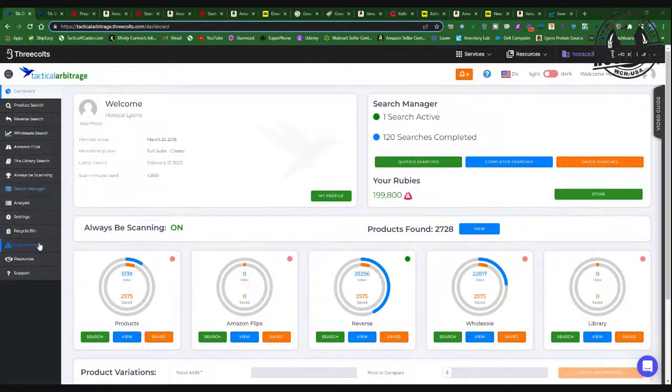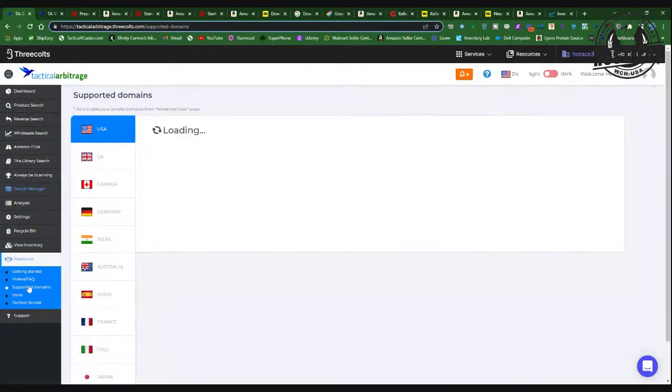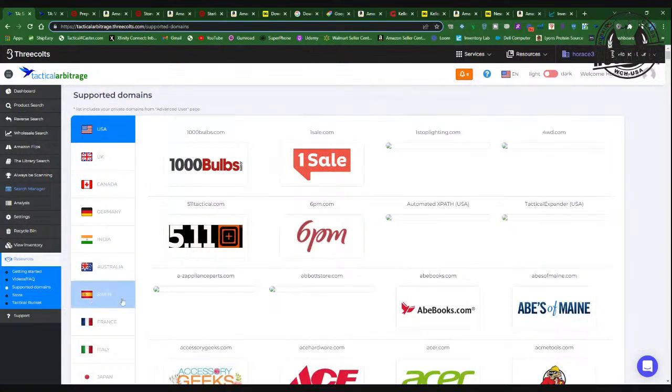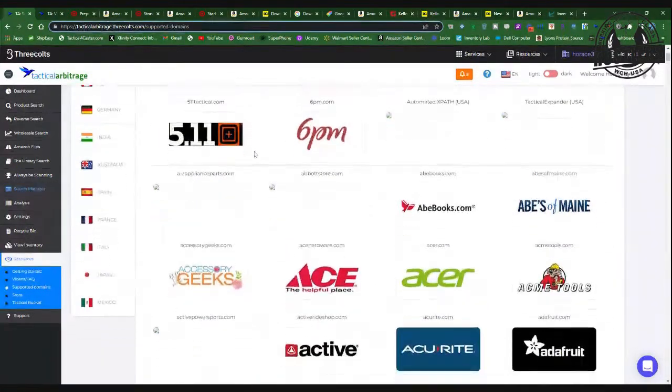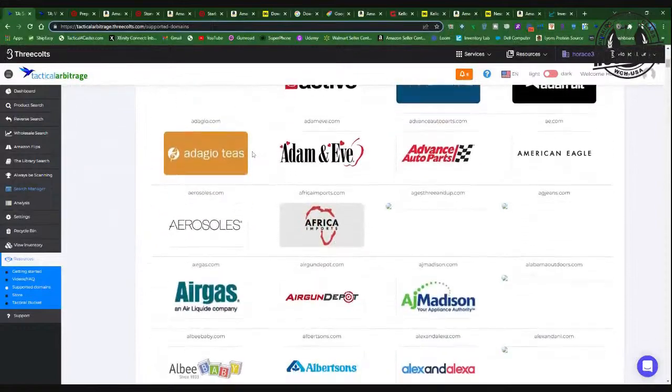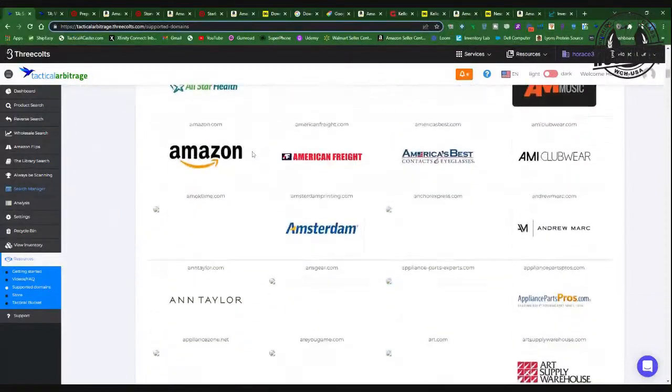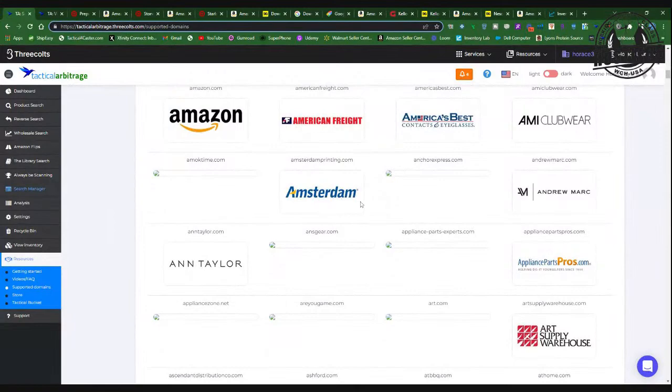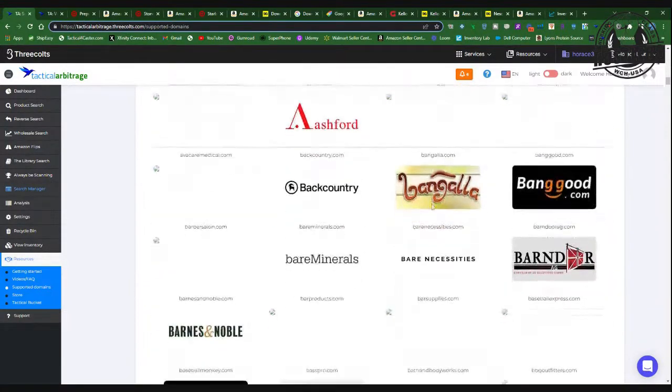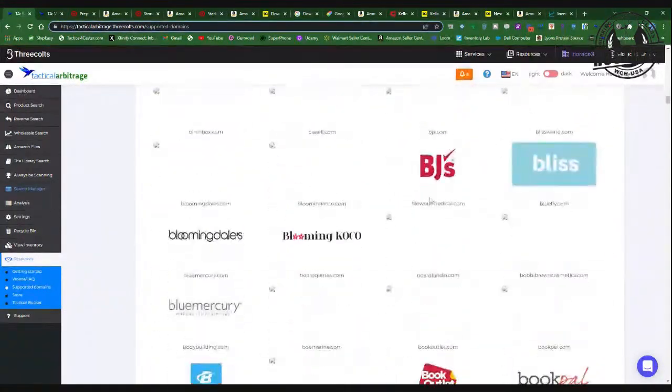We might as well show you right off the bat just to give you an idea of some of the different sites. And remember, we're talking not just in the United States. You've got the UK, Canada, Germany, India, Australia, and on it goes. But just in the US, look at the different sites that this software will search for you. Some of them don't have the actual logos loaded, but you can just see.